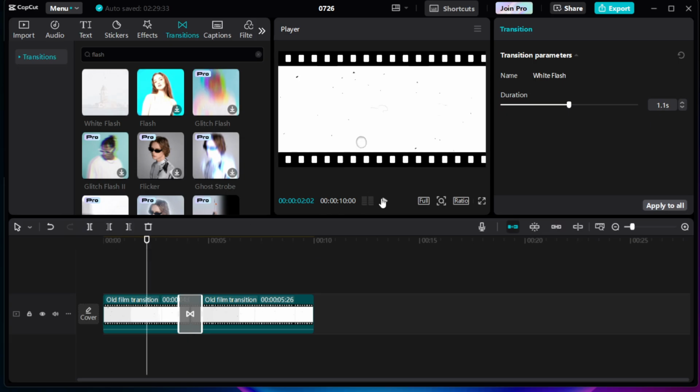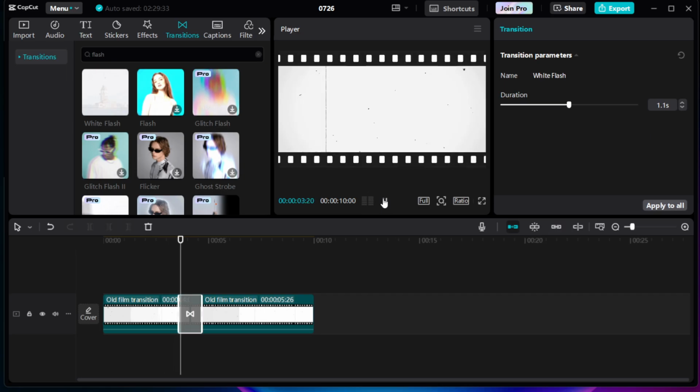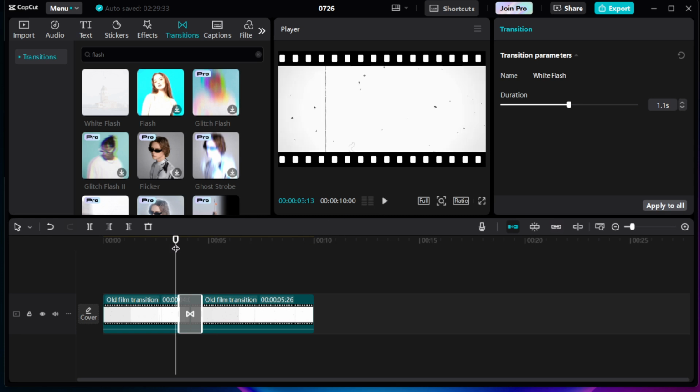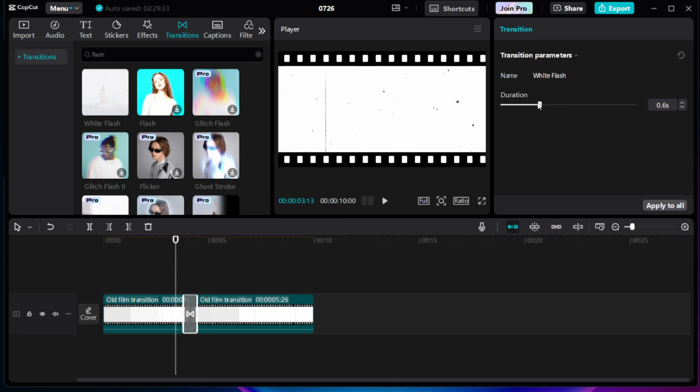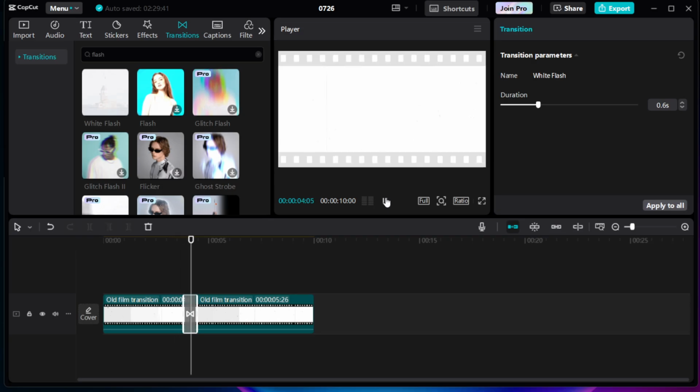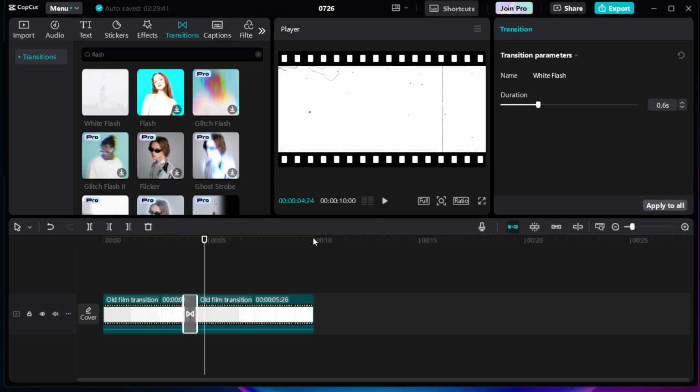Now that you've selected your transition, the next step is syncing it perfectly with your chosen moment. This is where your timing becomes essential. Jump back to your timeline and adjust the position of the flash transition so that it aligns precisely with the music drop or highlight in your clip. Bear in mind, precise placement could make all the difference in the fluidity and professionalism of your final product. You might need to play through it a few times, just tweaking it a frame or two here or there until it feels just right.